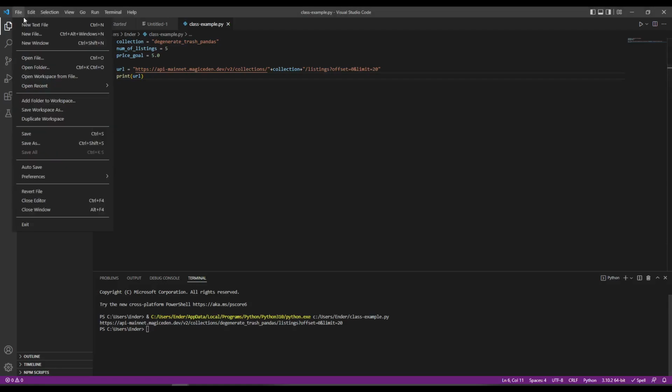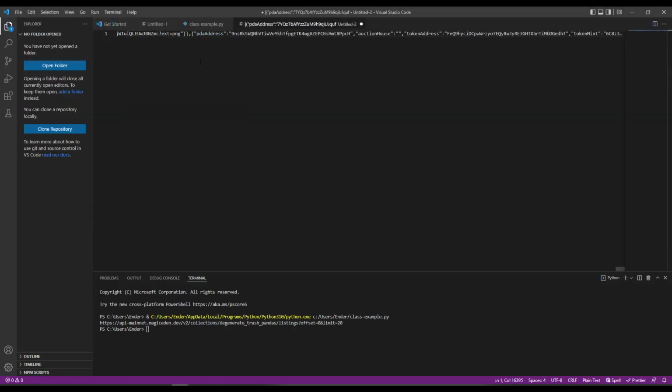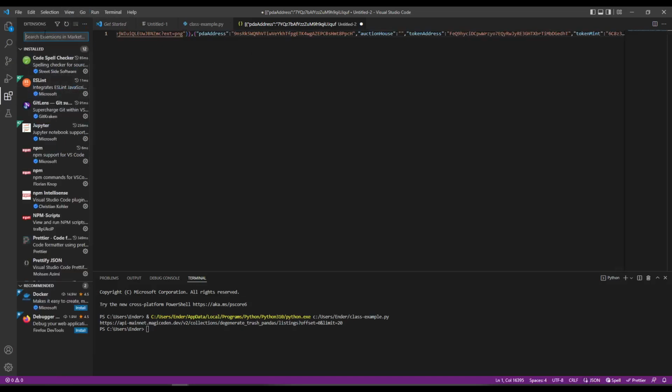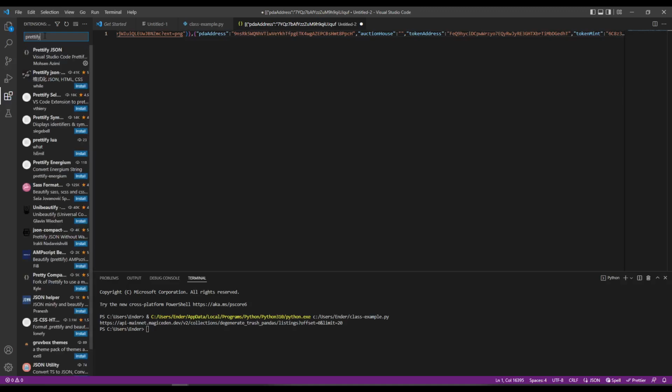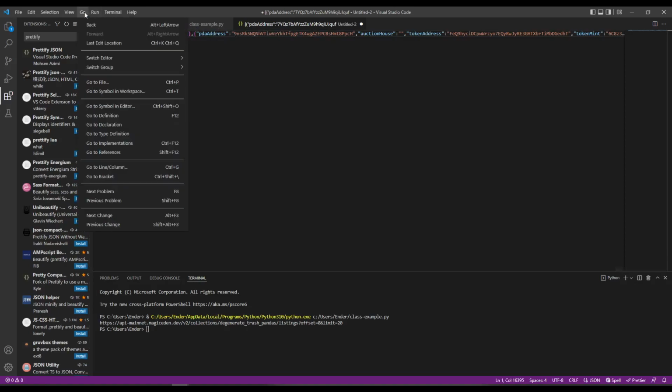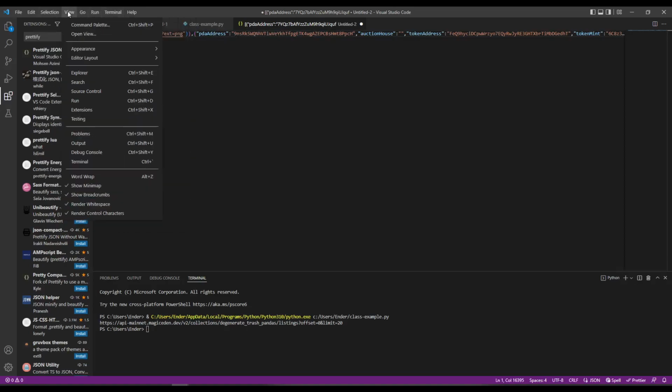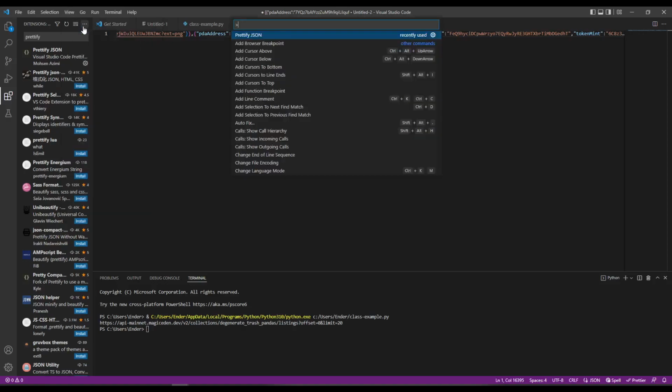I'm going to open up a new file so I can paste it in here. I also talked about extensions to add in. I added an extension called Prettify JSON. This one right here, so good. When I paste something like this in, where it's just one long string, I can go to the command palette, view command palette, and Prettify JSON will be right here.